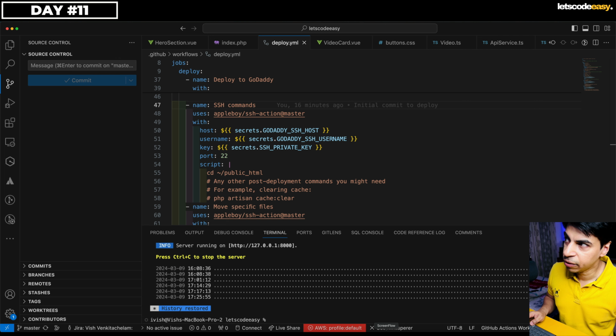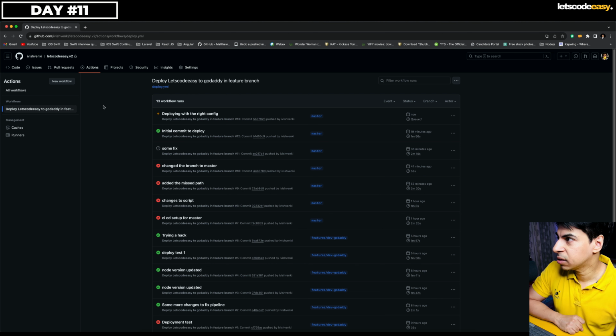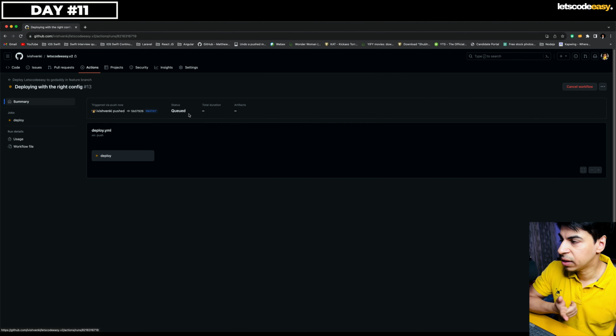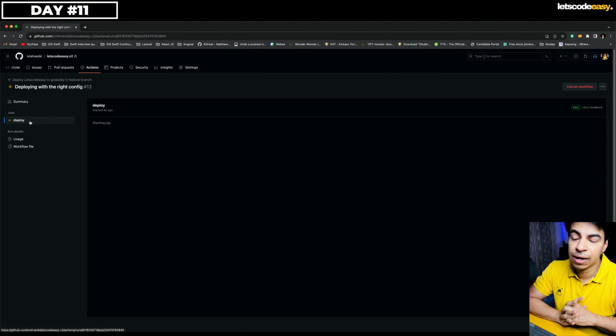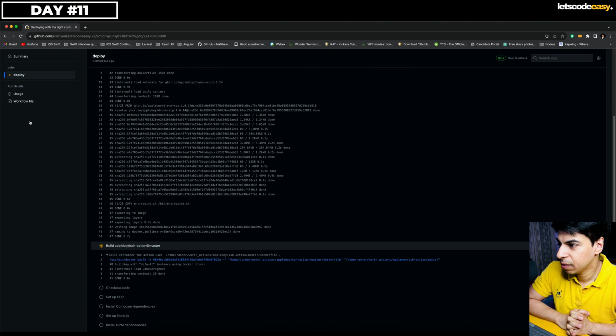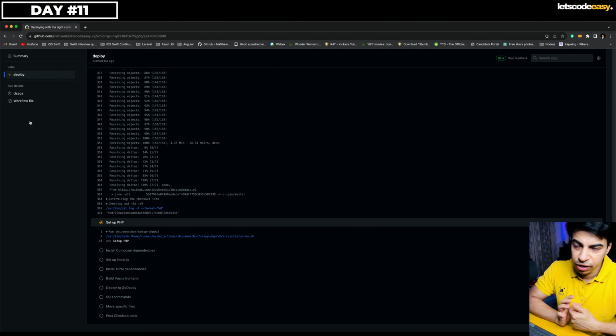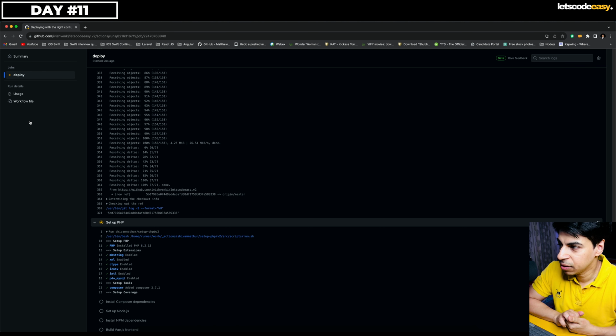Maybe I don't know whether I'll have to delete the htaccess from within the public folder or not. Let's see that. But otherwise I'm hoping this could be the maximum optimum way at least I have identified to deploy using a pipeline using GoDaddy.